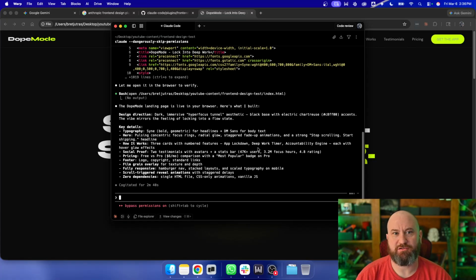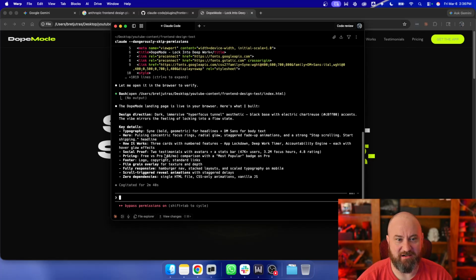All right, so I already took a quick look at it and it's actually pretty good. So we're going to have to compare the 2 plugins and just see if it's good, because this doesn't look like the typical AI slop. So kudos to the Compound Engineering plugin from Every. They have a front-end design skill that's part of that. And I installed this a while ago. I really like the plugin from them.